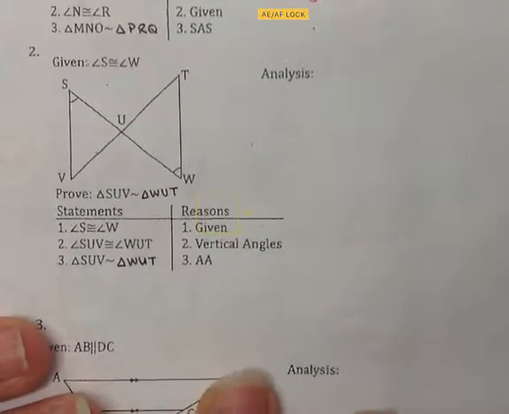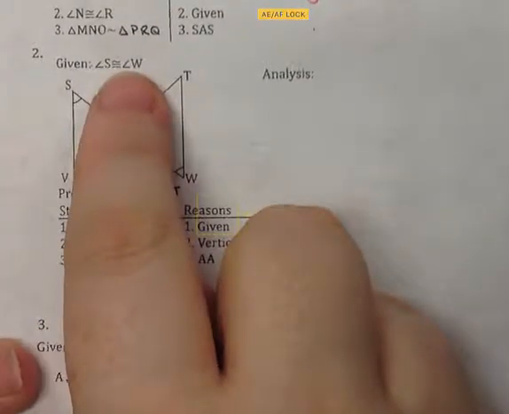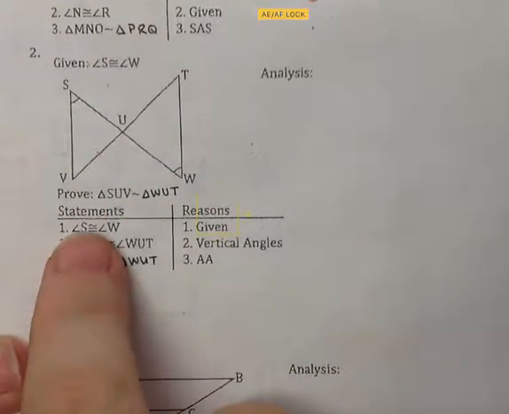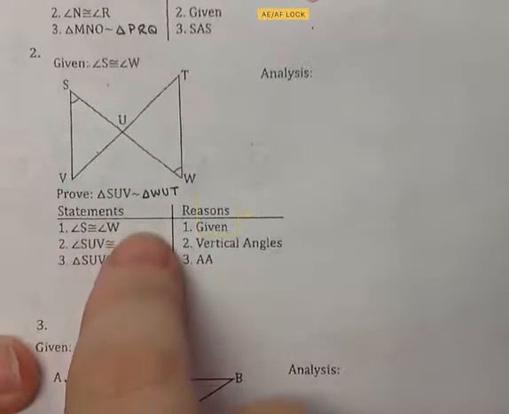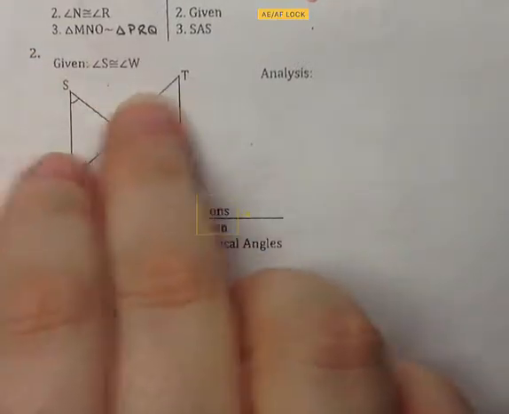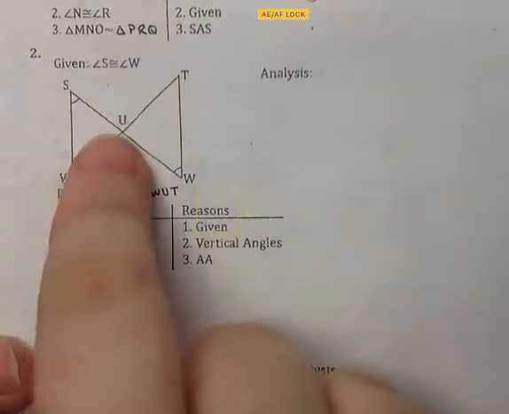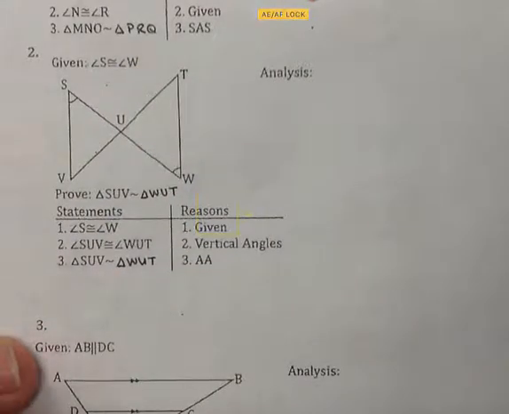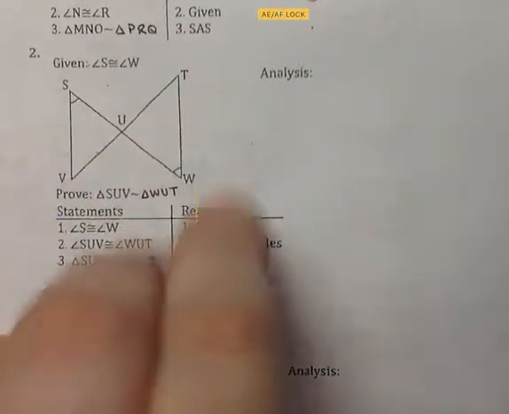On the second one, we're only given one thing. We're given that angle S is congruent to angle W. So we only have that one piece of information given to us. Since we don't have any fractions given to us and we don't have any values on our picture, that actually tells us that none of our sides will be proportional. We have to be given that they already are proportional, or we have to be given side lengths.